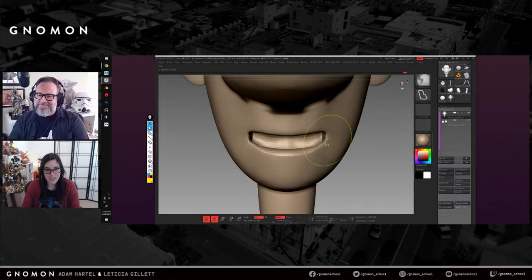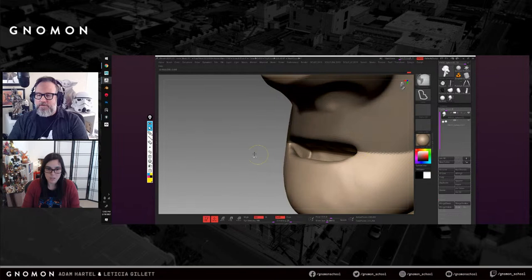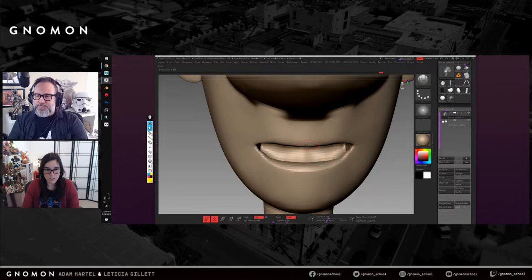So here we can mask and start pulling the corner of the mouth. I'm doing this fast, but I work much slower than this. Guys, if you're seeing Leticia do stuff like the masking, go back to last week's stream and watch it, because Josh showed us how to use those basic tools to get this stuff done.